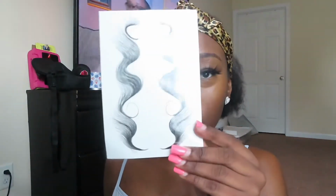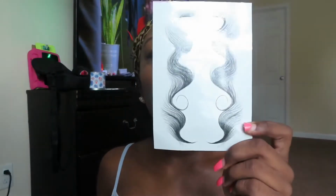I ordered these tattoo edges from Amazon, and the ones that I ordered came 5 in the pack. I'm going to show you guys the different styles that they come in. This first style doesn't have names or anything, so I'm just going to show you basically what I'm talking about. So these are the tattoo edges. Don't talk about my nails, I'm gonna get my nails done. And yeah, I don't know what possessed me to want to try them.